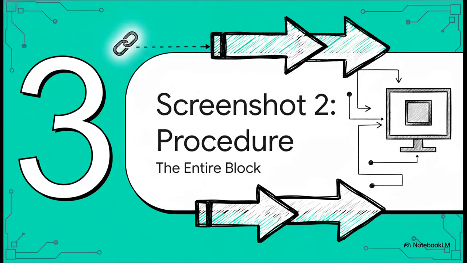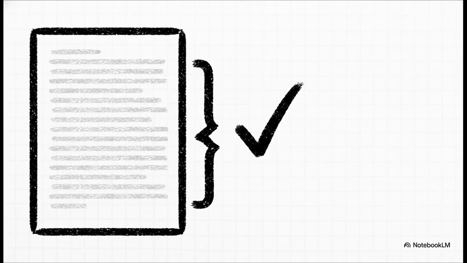All right, let's jump into Section 3, Screenshot 2, the procedure. So, while Screenshot 1 is all about your data, Screenshot 2 is entirely focused on your algorithm. This screenshot must show the complete definition of your student-developed procedure. And guys, when I say complete, I mean complete. It has to include the procedure header, meaning that def line with all its parameters. It must include the entire procedure body, all the way down to the final return statement or just the very last line of the body.